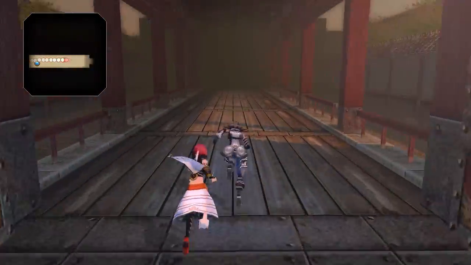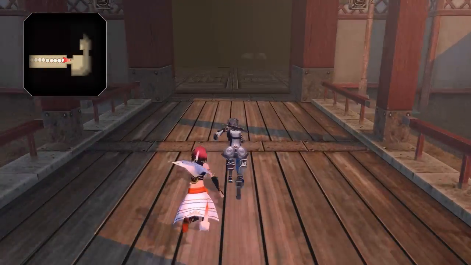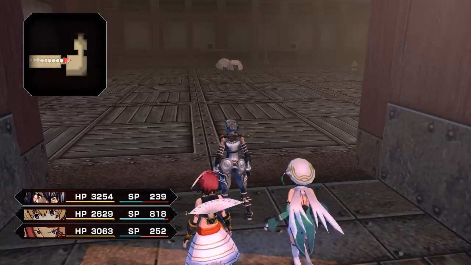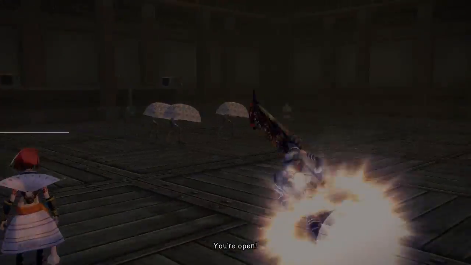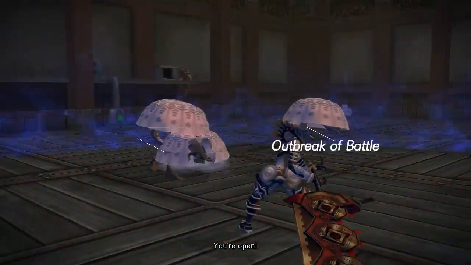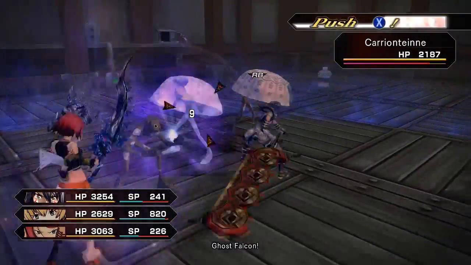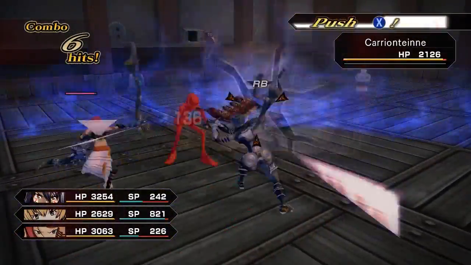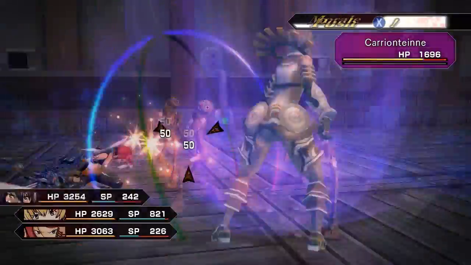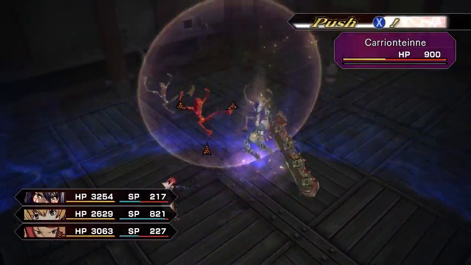Okay, third block, so we gotta be getting there. Oh yeah, it's these little guys! And I got the right weapon out already too! They have armor, so you kinda want the heavy sword so you can break the armor. Gotta break that armor with the armor break.